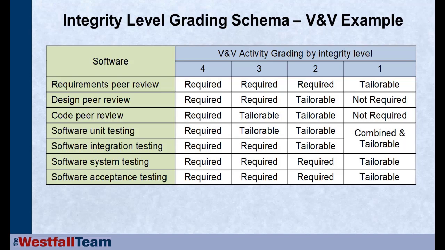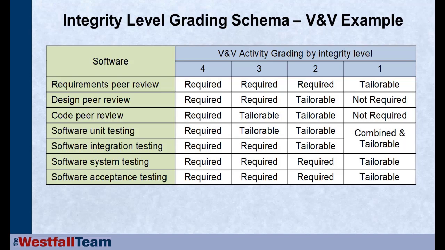As you move down, maybe you're level 3 integrity, you don't need quite as much. It might injure somebody, but it's not going to kill anybody. You're not dealing with government secrets or things that might cause severe loss. Then you can deal with tailoring some of your activities. Maybe now you decide, instead of full-blown peer reviews on your code, you can tailor that down to just doing desk check at the coding level. You may have your individual engineers doing unit testing on their own code rather than having an independent V&V person doing unit testing. Whatever the tailoring is of your standard processes.